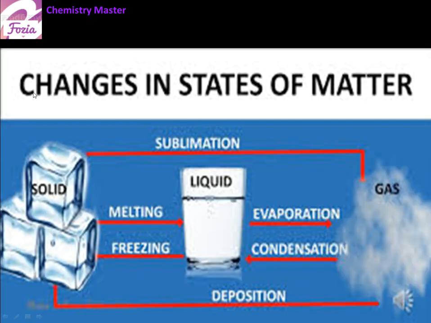So here we see a very important concept that should be understood in the very beginning: all the changes going on in states of matter are just due to the difference in kinetic energy. The kinetic particle theory explains that the particles of matter are in constant motion and they have kinetic energy. So we have to see which state of matter has the most kinetic energy among its particles and which state has the least.